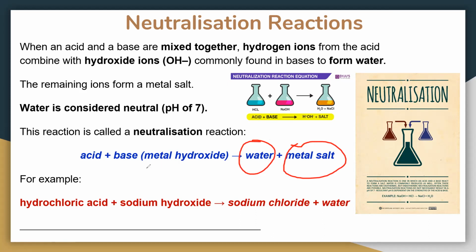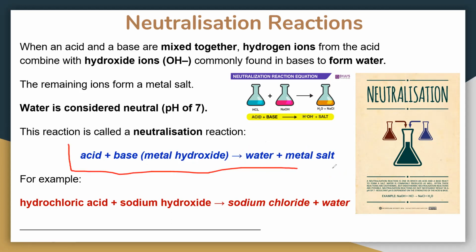And remember when we did that worksheet, we did 3 pages of equations with the little smiley face on it. That was all about neutralization reactions and then reactions with metal carbonates, and how when you combine an acid with a different item like a metal carbonate versus a metal hydroxide, the products are different. So just remember that main rule: an acid plus a base will give us the 2 products of water and a metal salt. That's called a neutralization reaction.